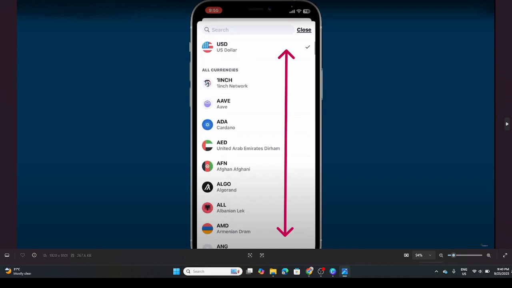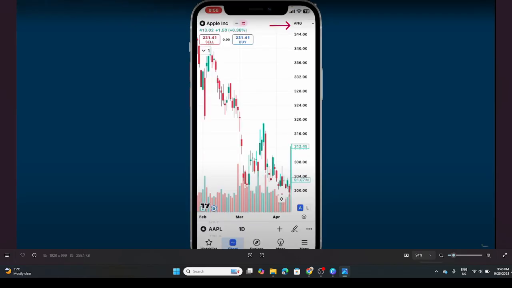This search function is very user-friendly and allows you to easily find any currency or financial instrument you're looking to explore. Once you've searched for your desired currency, a list of currency pairs will be displayed. Simply tap on the currency you want to select. Let's say you picked the euro. You'll find pairs like EUR USD or EUR JPY, and so on. Select the one you need by tapping it.